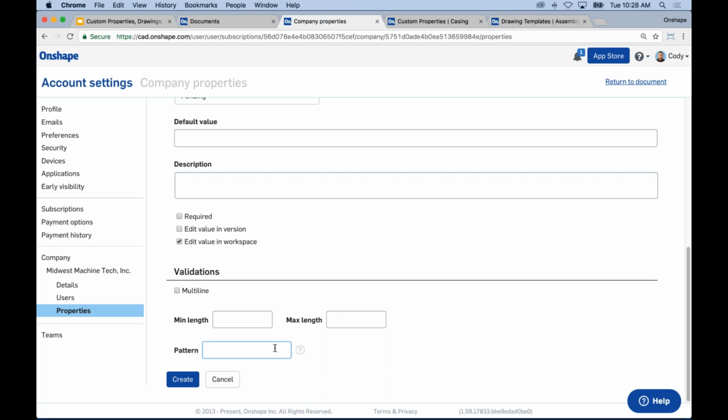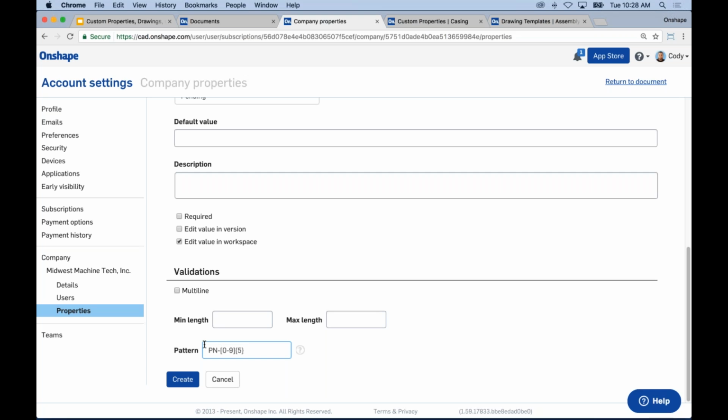So let's say that my part numbering scheme was PN dash, and then any combination of 5 numbers, right? So like 0 through 9, close the bracket. Just a typical expression, we'll say 5, right? So pattern would be project number dash, and then 5 numbers to indicate the project number.